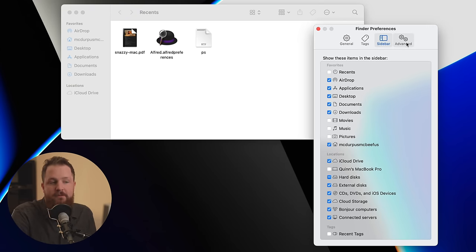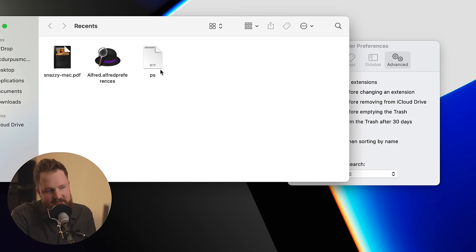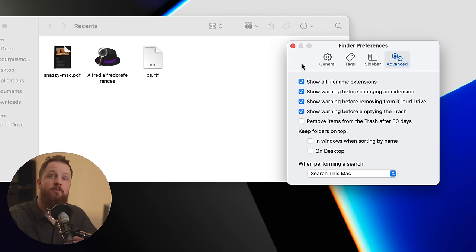Once you've done that, head over to the Advanced tab in Finder Preferences, and you will find a setting that is the best setting ever that I don't know why it's disabled, and that is Show All File Name Extensions. Now, sometimes, like in this case, it shows you that it's an RTF, but there's a lot of file types, like, for example, Affinity Photo and Adobe Photoshop PSD files. There's nothing visual that notes that in the system, and so you're like, what is this? And you have to go into Info. It's annoying. So just click Show All File Name Extensions, and then, hey, there you go. Now we can see that it is .alfred preferences.pdf, and then this one apparently never had .rtf available. So there we go. That's a weird bug. This is a fantastic way to make things more visible.